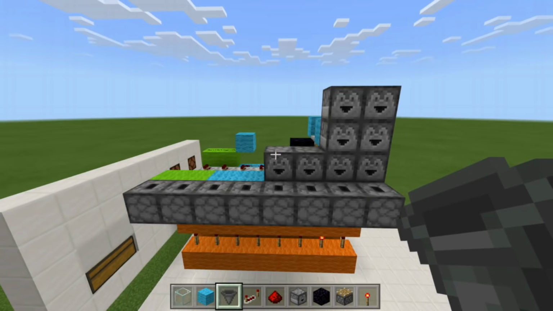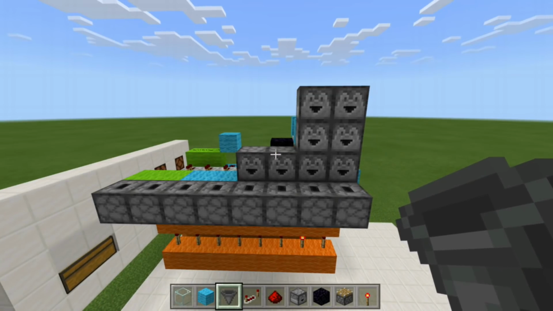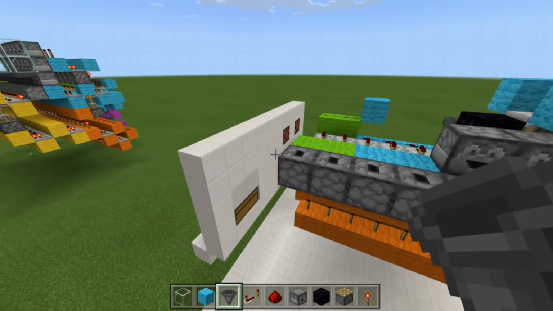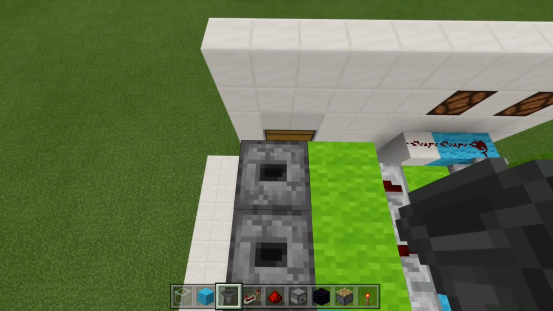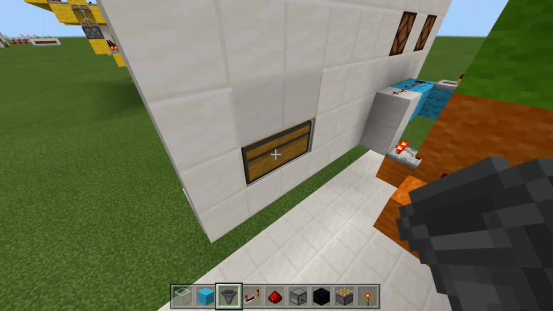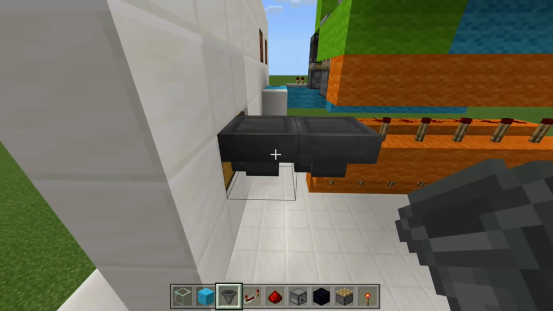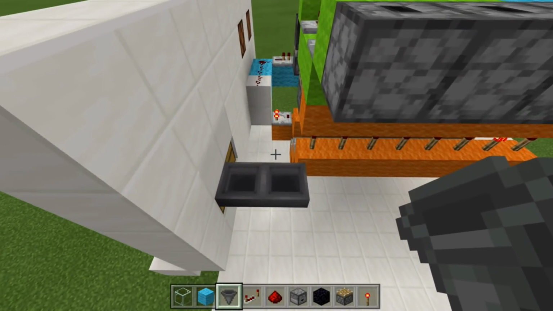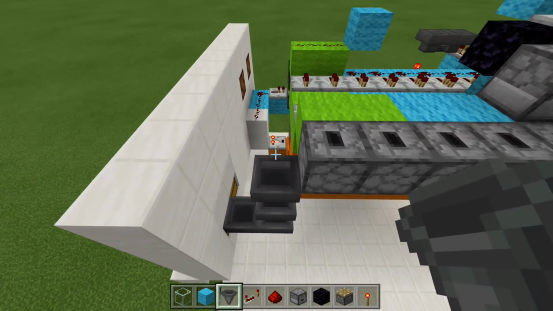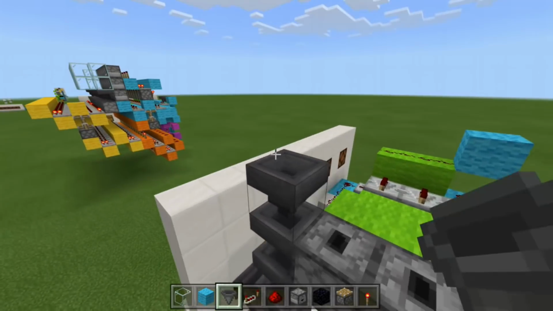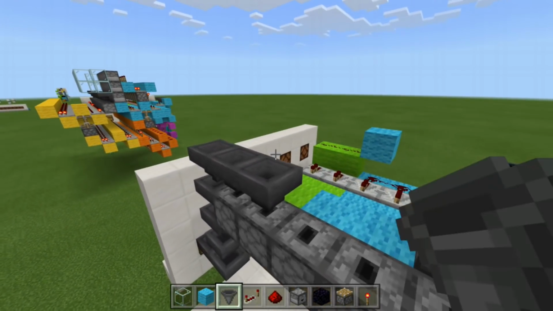Once you have all of your modules wired up, it's time to place in the hopper line. Go ahead and grab all of your hoppers, and you will notice that the droppers do line up with the left side of the double chest. So what we're going to do is crouch place a hopper into the back of the double chest, a hopper into the back of that hopper, because we do need this block gap for later. And then keep crouch placing all of your hoppers into one another like this, and run your line all the way to the end of the build.